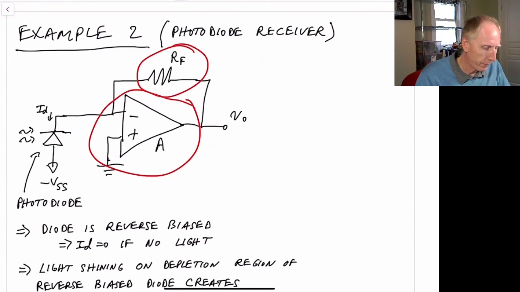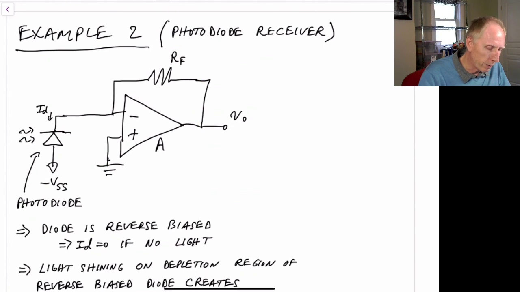So a typical infrared receiver uses an amplifier in a feedback configuration with a resistor R sub F, and the photodiode is shown over here. This photodiode is set up to a voltage down here, which is a negative voltage. The virtual ground will make this voltage equal to the virtual connection between here, which will make the negative terminal also equal to ground, since the positive terminal is equal to ground. So we have that the voltage here is 0 volts, and because this is minus VSS over here, we have a reverse bias across this diode.